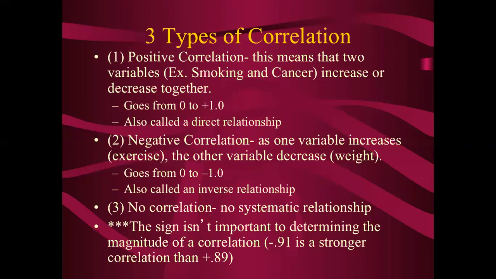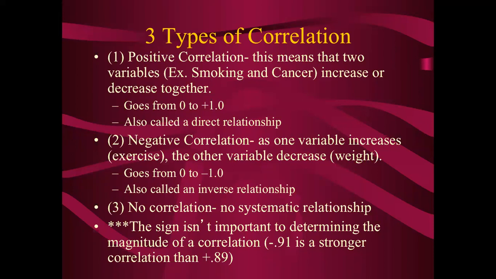Mm-hmm. But this is a check of knowledge. Believe it or not, option A is incorrect. So you're like, hey, wait a minute, how could that be? You might have noticed earlier in the lesson, I said from 0 to 1. If you ever see a correlation above 1.0, it's an impossibility. That is a typographical error. So obviously, this is a teachable moment that option A is a trap. It's not real. It's an impossibility.